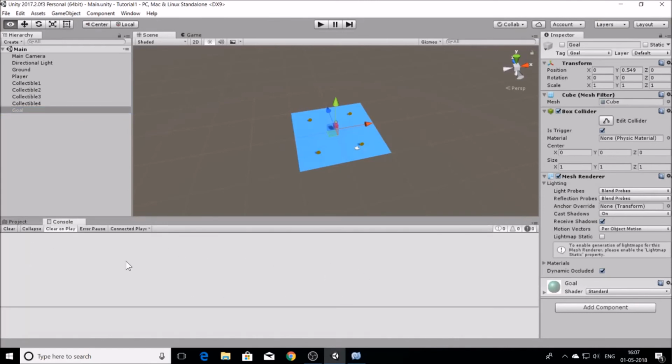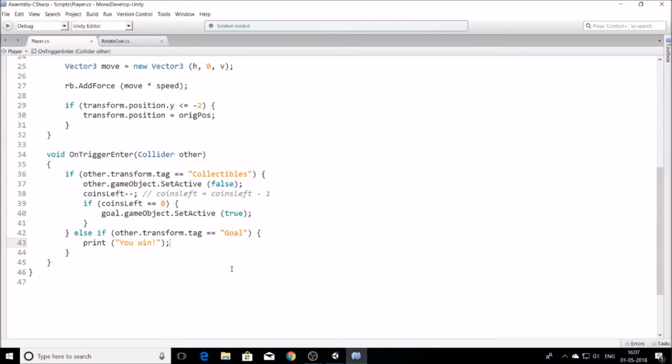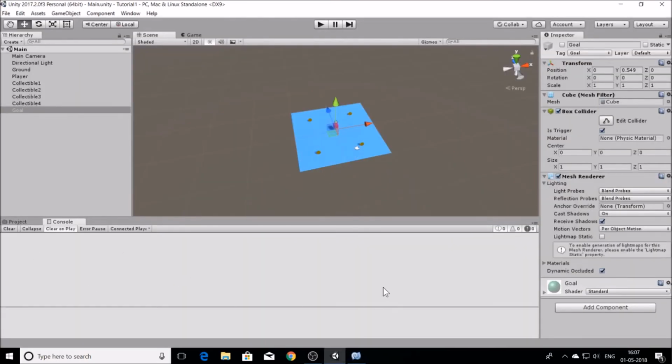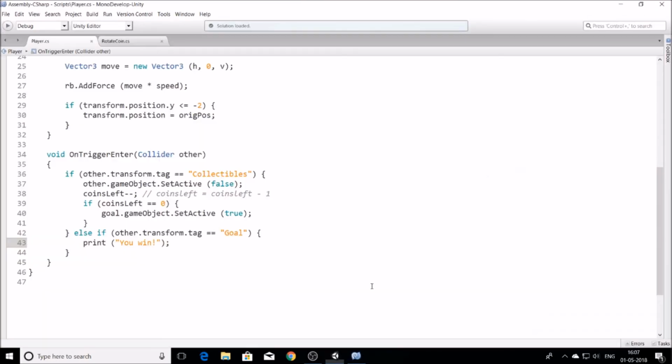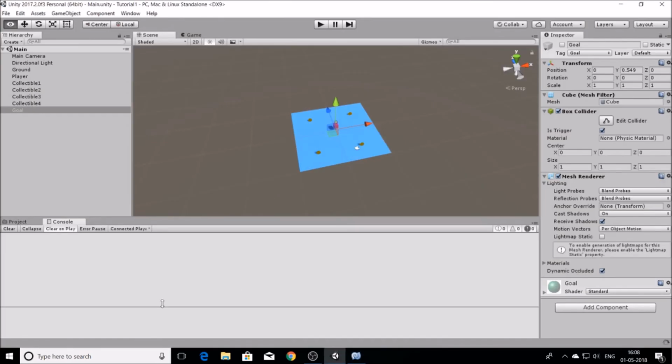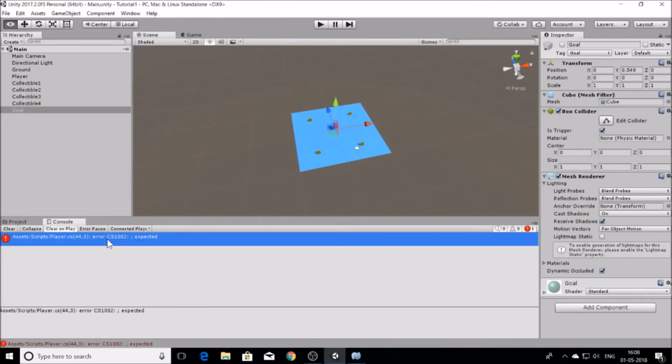and this tab is useful for checking the errors which we have made in the script. It will give us warnings as well. So let me show you that example. Now if I don't put this semicolon, it will give me an error. See, error CS1002 semicolon expected.